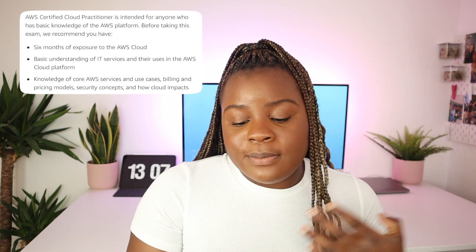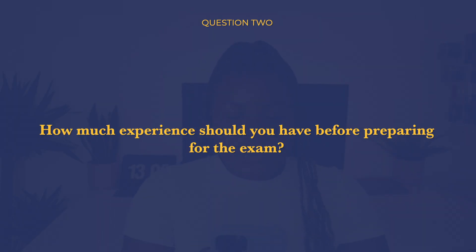According to Amazon, the AWS Certified Cloud Practitioner exam is intended for individuals who can effectively demonstrate an overall knowledge of AWS Cloud independent of a specific job role. From what I've heard, it's not enough on its own to get you a job in the cloud, but it shows you understand the principles and is a good foundation if you want to take your career in that direction.